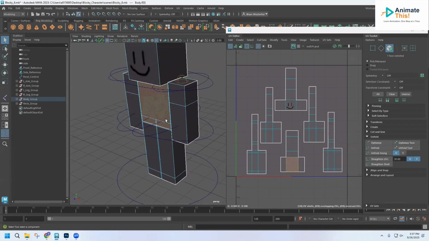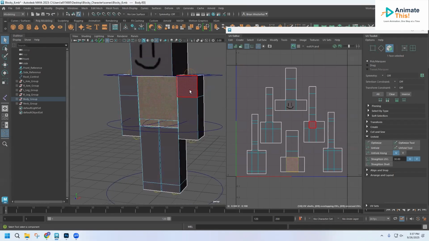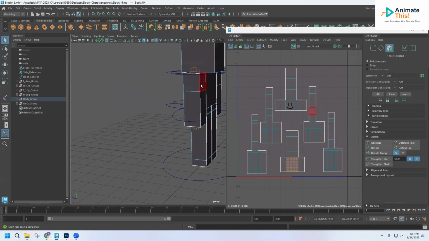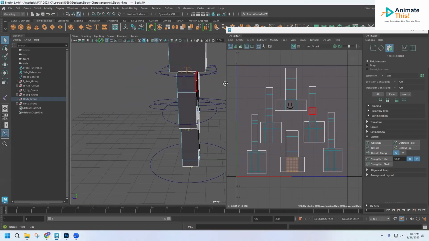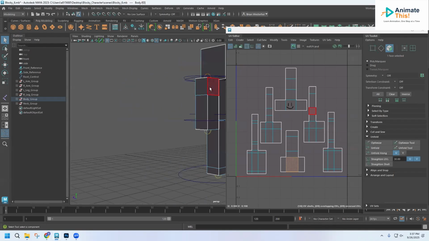So some of the issues that you will run into, let's start with, say, the arm. So we know those faces right there. This one. So these three, and then this one, because I'm hovering over them, those are going to be the sleeves.